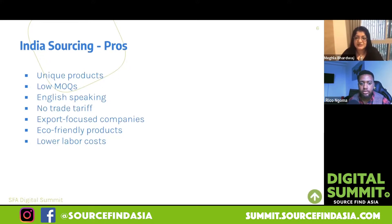Also, low MOQs — that's a big advantage. When you're sourcing from China, MOQs is a big issue. If you're an entrepreneurial kind of importer, this can sometimes be an issue. In India, especially for the handcrafted products, suppliers are willing to do low MOQs, as low as 200 to 300 pieces. The price may be a bit higher or you might not be able to customize your products as much as you would for a higher MOQ, but it's still possible. They're willing to negotiate and work with you on lower MOQs, and sometimes the MOQs are dictated by the packaging.